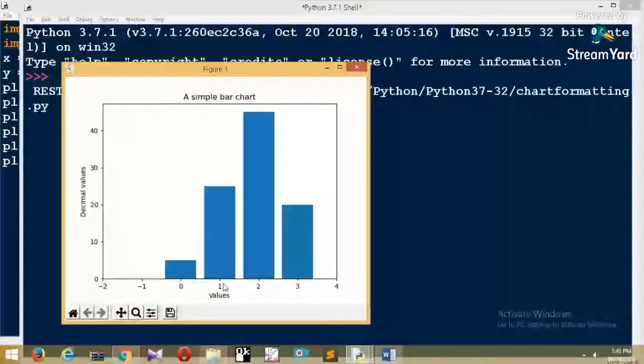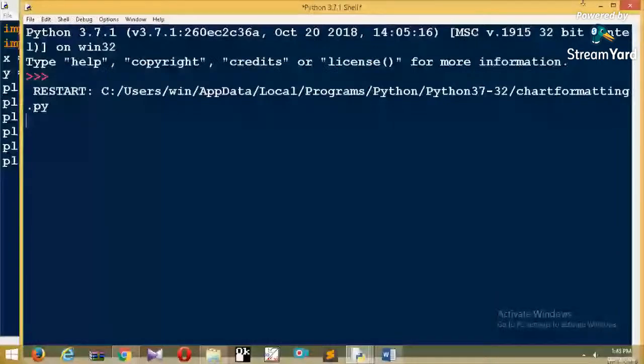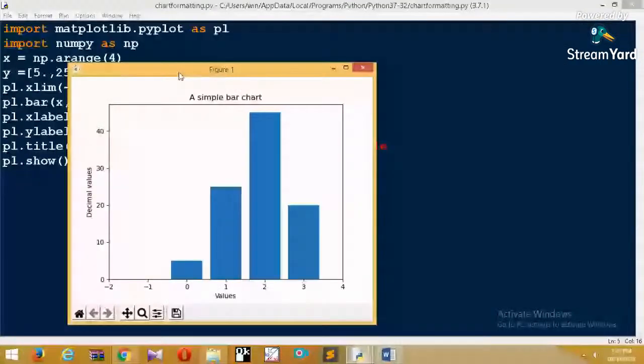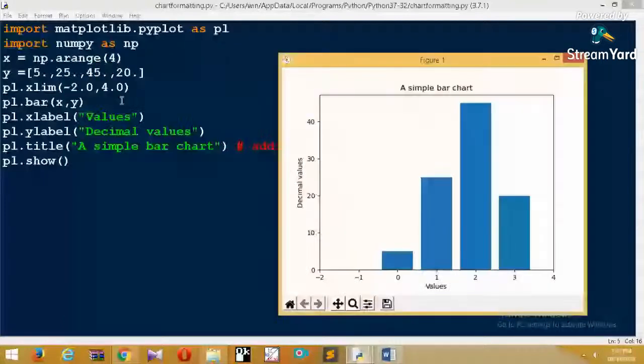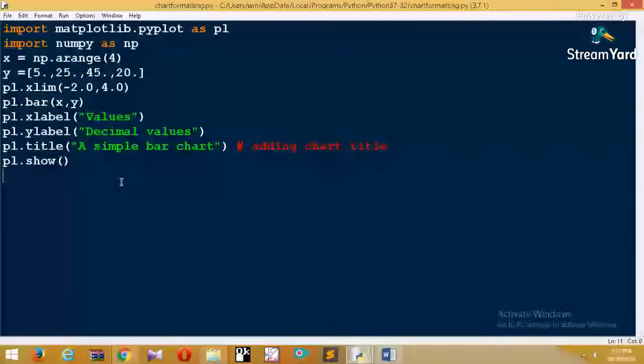You can see, just let me close this part. I have given the x limit range minus 2.0 comma 4.0. So within this area only it is showing the particular things. That's why it is called xlim. In case of y limit also, we can set the ylim using the ylim value, in the same way. So this is another part, setting limit on axis. This is the point.